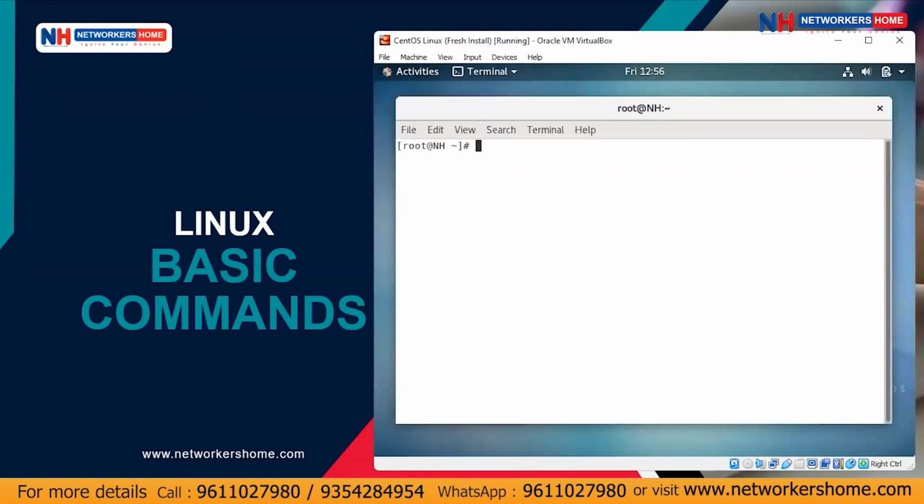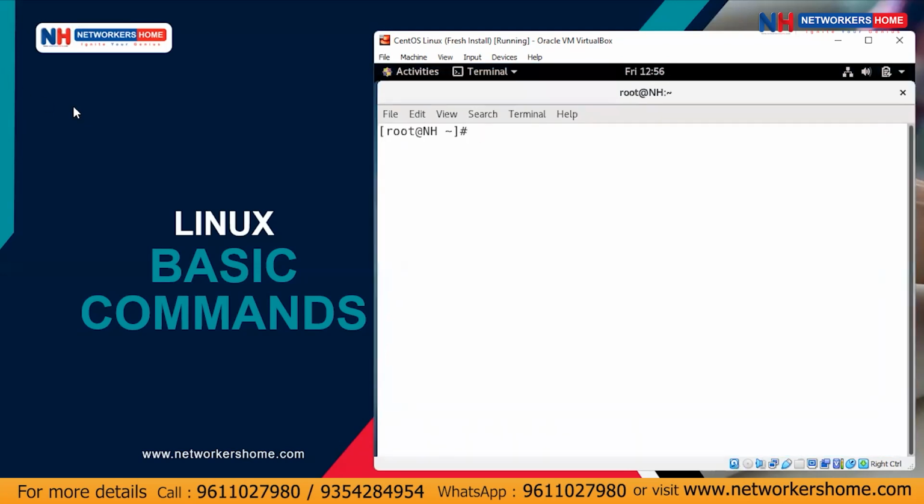So now what we're going to do is we'll see some more basic commands. Okay, so if I give the history command, we can see that in the last video, we have seen the basic commands and we have seen how to clear out the history of your Linux system, or how you can clear the Linux terminal history with the help of a command. Okay. So today we'll start with the files and directories. So first of all, let's see how we can create files in your Linux system.